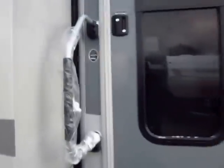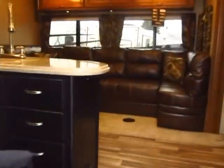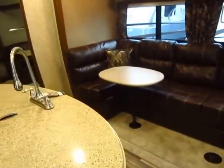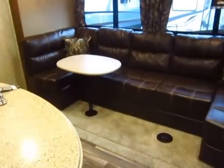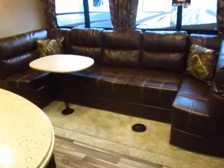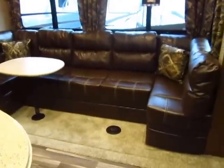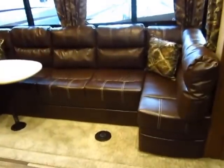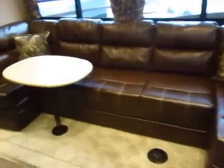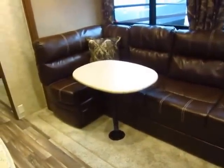Let's step inside real quick. Now, if you heard some of the rumbling tractor noise, I apologize, but I did that so I could turn some power on here. Now, this color scheme, what is this called? It's called Saddle or something like that. I'm still learning my color schemes on these because they change periodically, and we carry a lot of brands. It's a lot to remember. But the point, the pictures usually represent the actual unit in stock. This video is here to tell you about the Roamer and Open Range. So if the pictures look different, the pictures are probably more accurate.